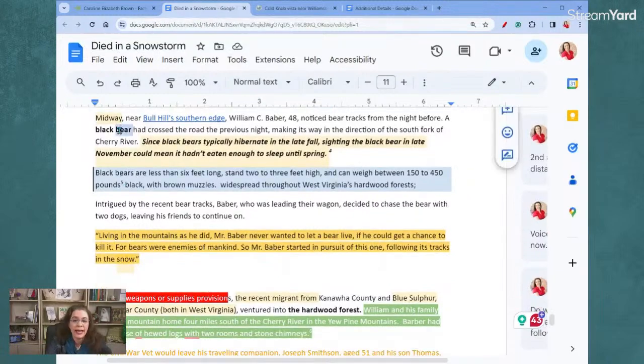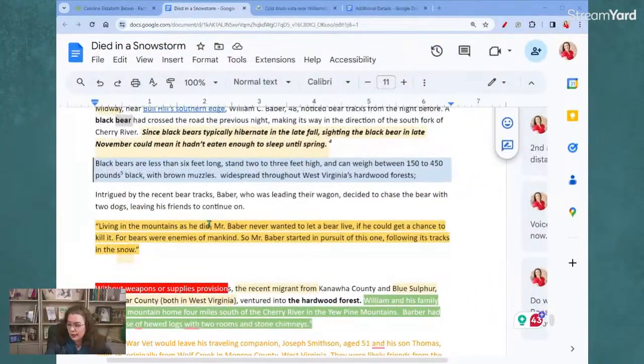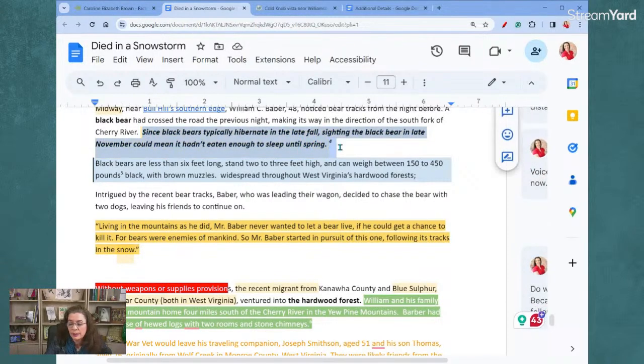Now, you said there was a bear. The next question I'm going to ask is what kind of bear? Thankfully, there's basically just one kind of bear that shows up in the Western Virginia area, and that's the black bear. At this point, I would highly recommend giving some description about the bear. And not only that, this bear is being spotted in late November. The hibernation season begins in October, and there should not be a lot of bears out in late December.